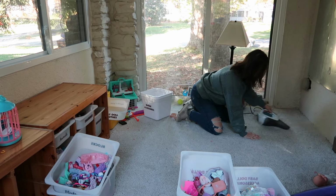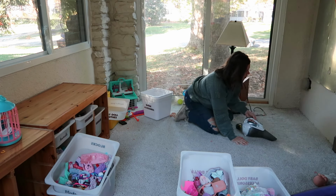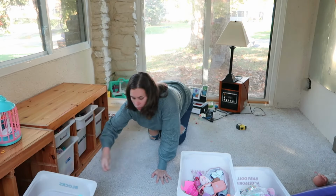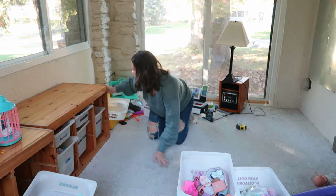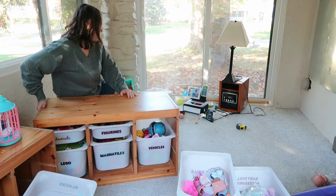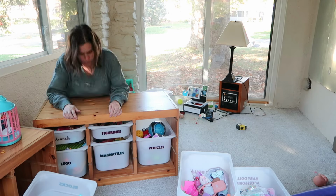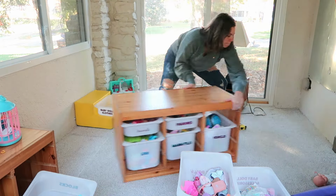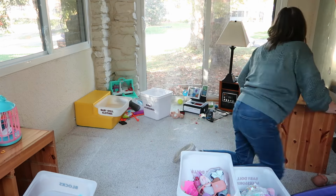Now on to the more fun part, trying to figure out how I'm going to rearrange this space. Typically, I've always wanted to keep these two IKEA pullouts, I think they're Kallax, together. I've never even considered separating them until right now. And I just measured and it's going to fit pretty perfectly right into these spots I have right next to the door. So that's what I'm going to do.